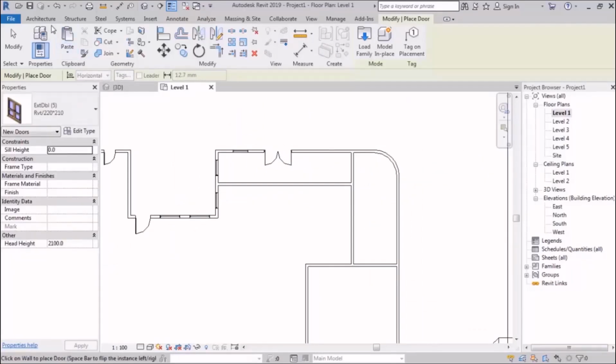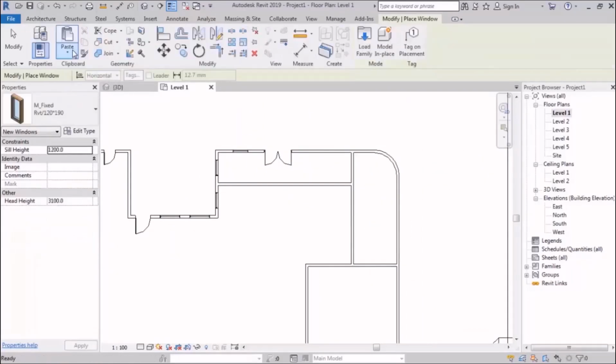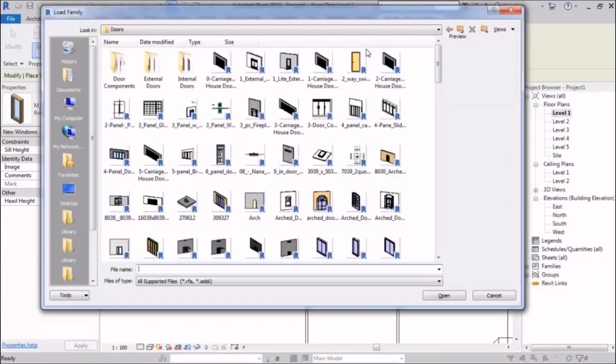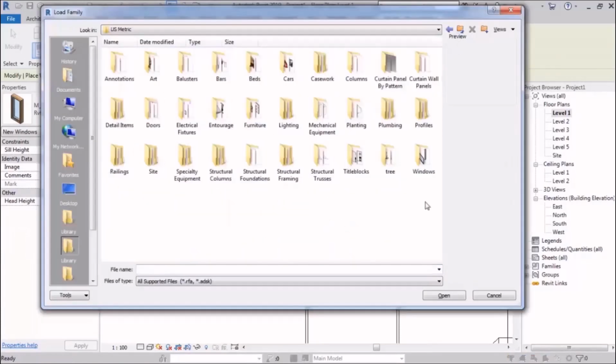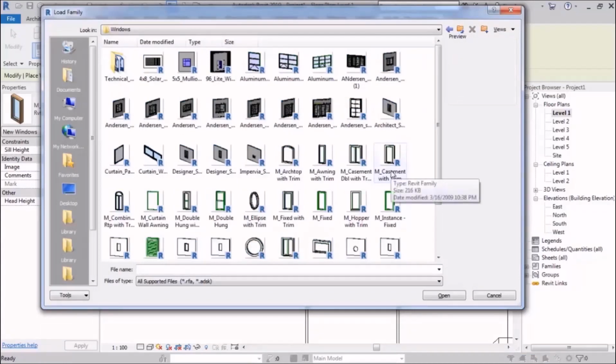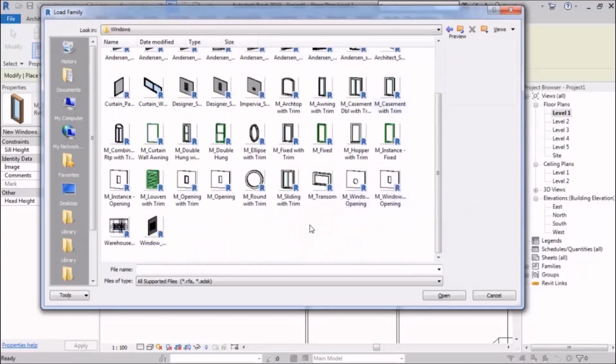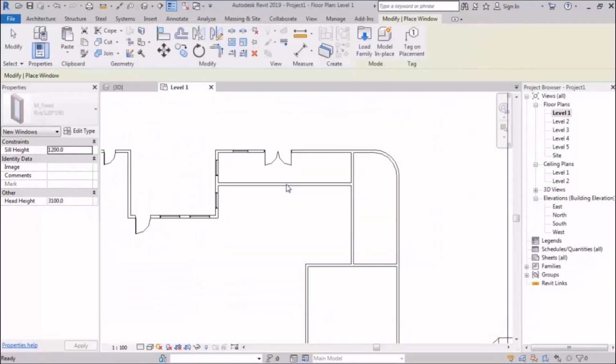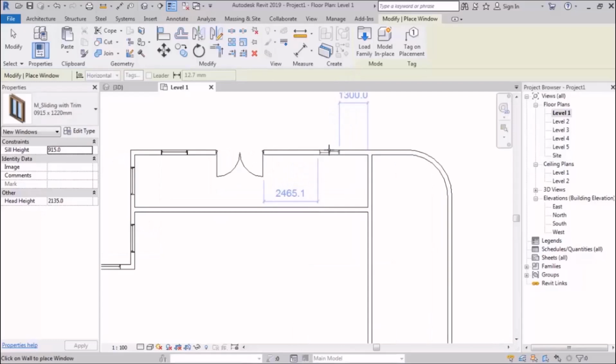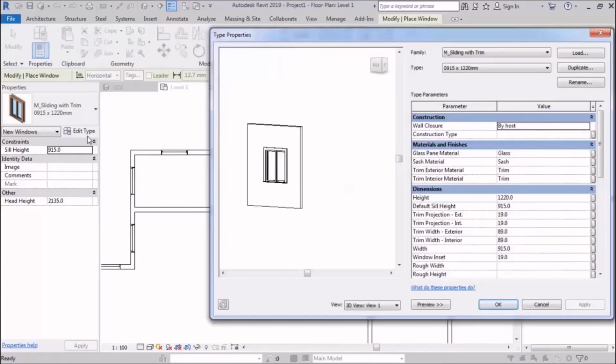Now let's place windows as a review. So I go to the window, then load family. You can see different windows here. I choose one of them. I said it's useless to place it now because we don't know the sizes, so what should we do? That's right, edit type.